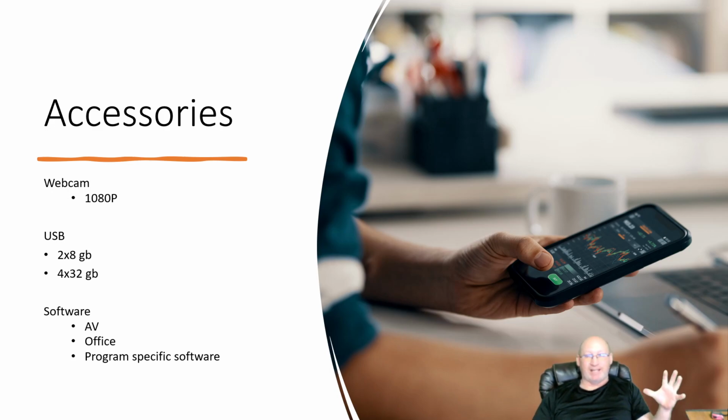Now, with all that said, there are certain colleges that are going to cloud platforms for a lot of their virtualization. With that said, you don't need these big, robust laptops if your college or university is going down that pathway. Do I suggest they get that robust system? Yes. I still suggest it, even if they're doing a lot of their virtualization over the cloud, because students like to share things. Students like to go through it. And as much as I hate to say it, students are going to be tied to those laptops a lot of times. Now, these are the minimum specifications that I would request for a student to bring into college. But I think they'll last them all 4 years, 5 years if their program takes that long to be successful in college.